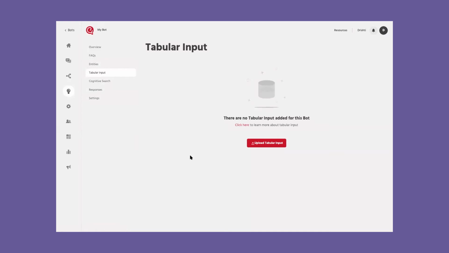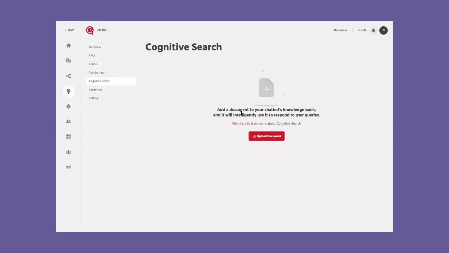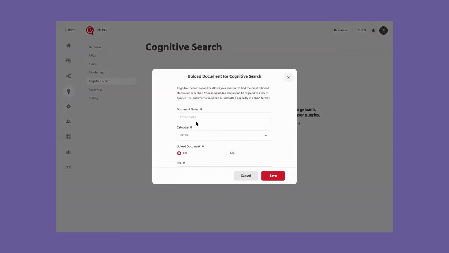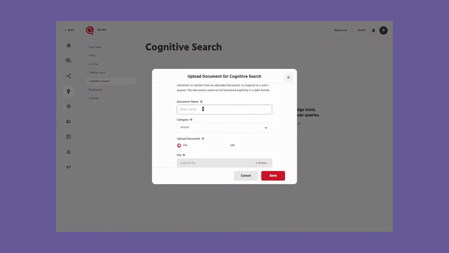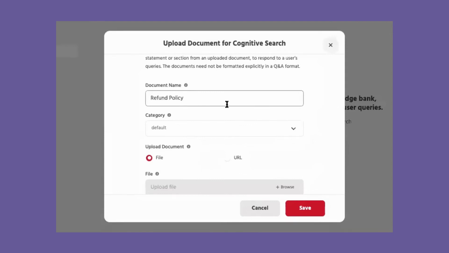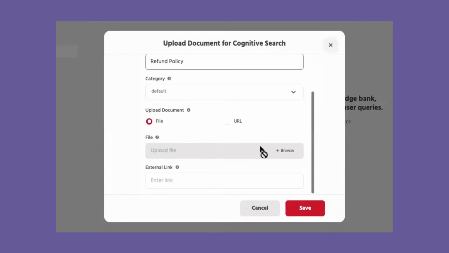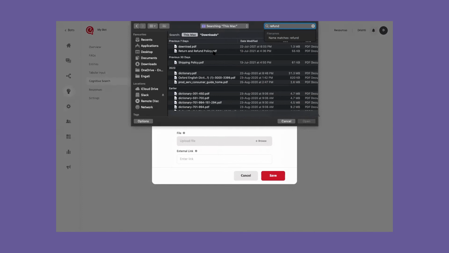Tabular input lets you upload an entire table from which the bot can extract values and provide appropriate answers to the user. Cognitive search helps you find answers from the document that you upload. For example, if we upload a refund policy, locate the file on your system and upload it.